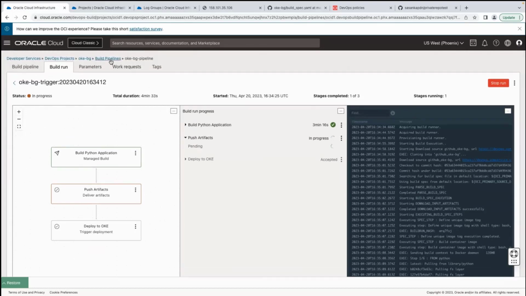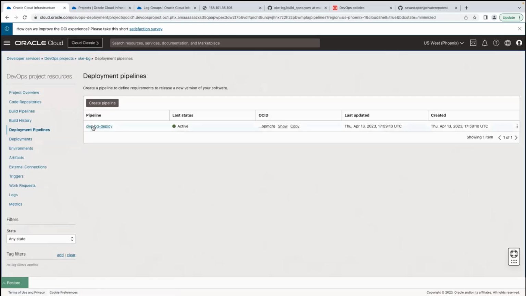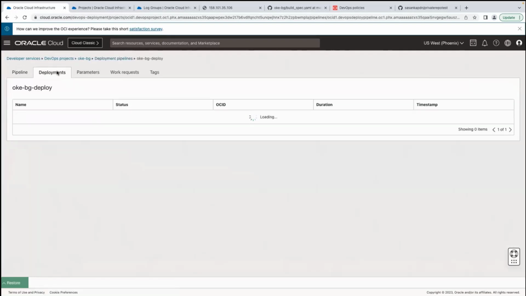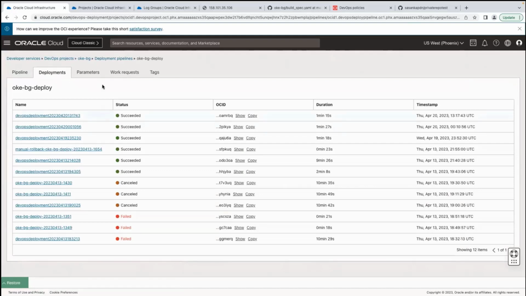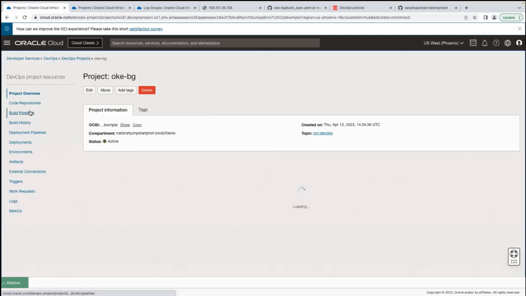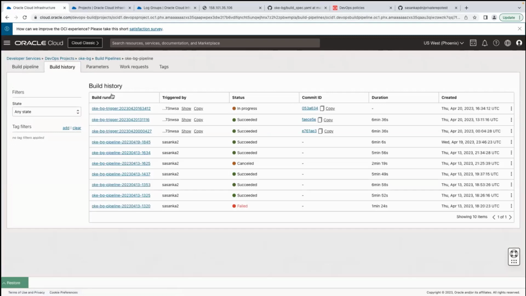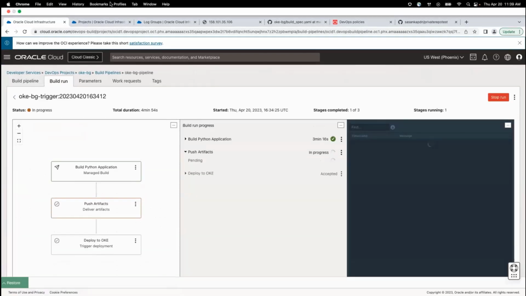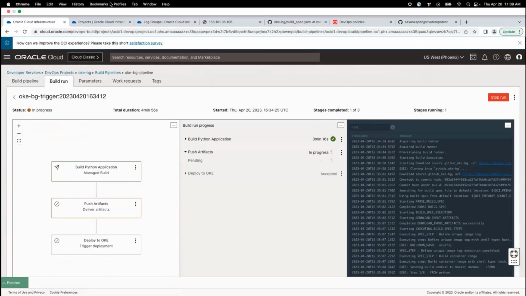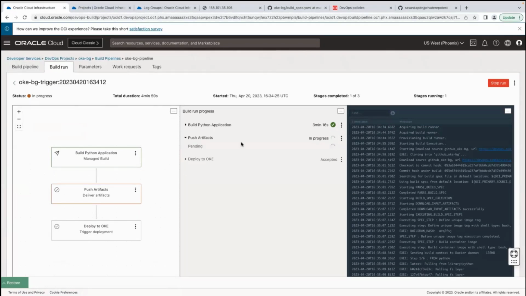If you go into the build pipeline and look for the deployment pipeline, you don't see the deployment pipeline triggered yet. It's still not showing because the build pipeline is still running through pushing the artifacts. Once that's done, we can go into the deploy to OCI build pipeline.